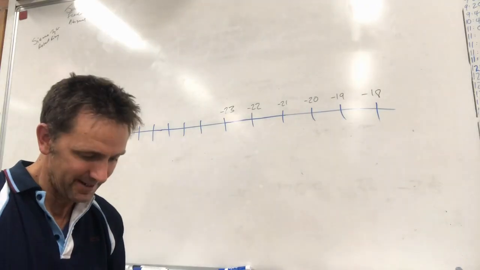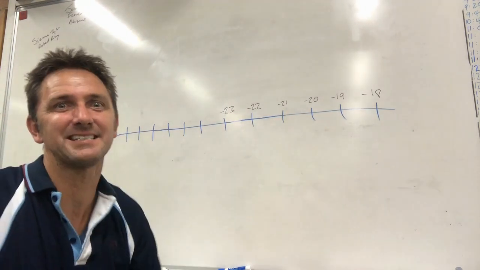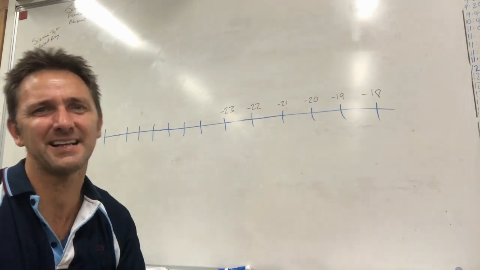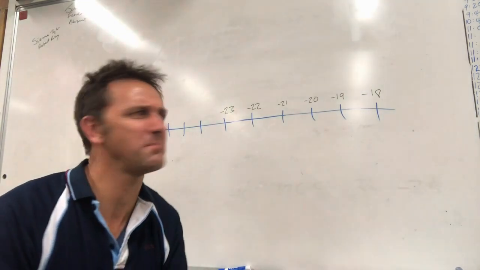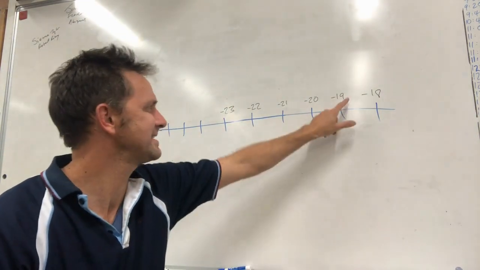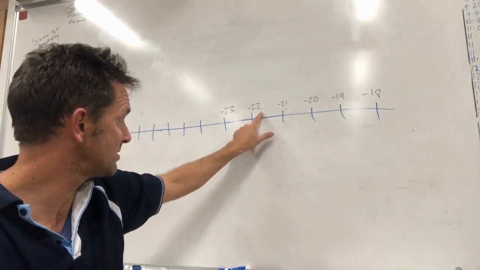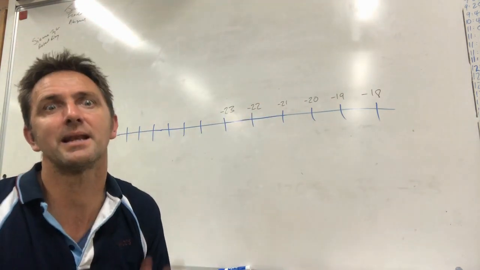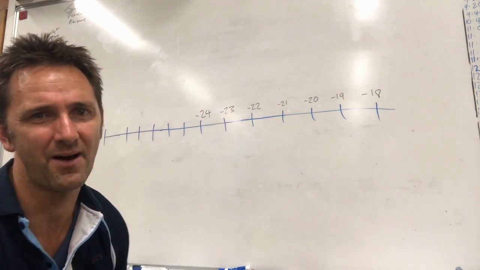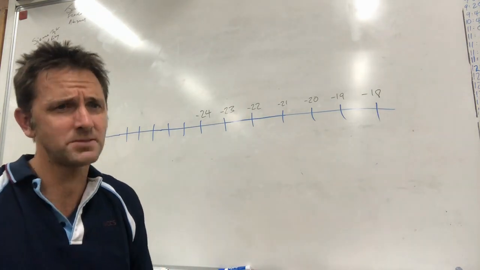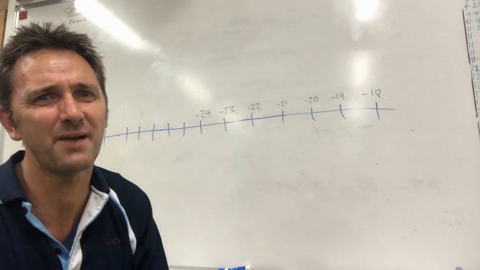Okay, here we go. Sometimes we come across number lines that, well, obviously they started at 0, but the 0 is not necessarily shown. So here we find ourselves starting the number line at -18, and then it goes to -19, then it goes to -20, -21, -22, -23. The next one will be -24. And it will just keep going. So I'm preparing you that sometimes in maths the 0 isn't always there. We don't always get to see where that nice safe 0 is.